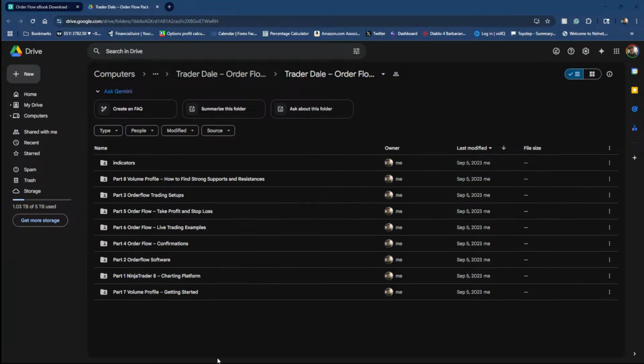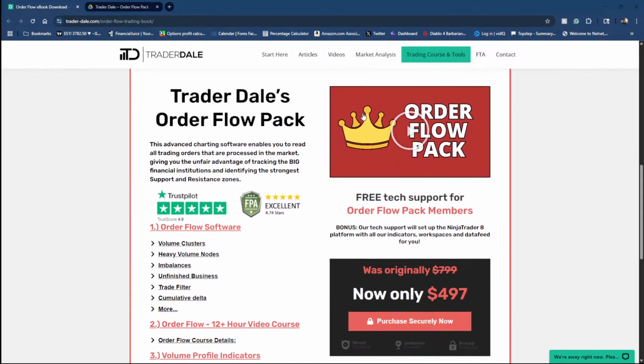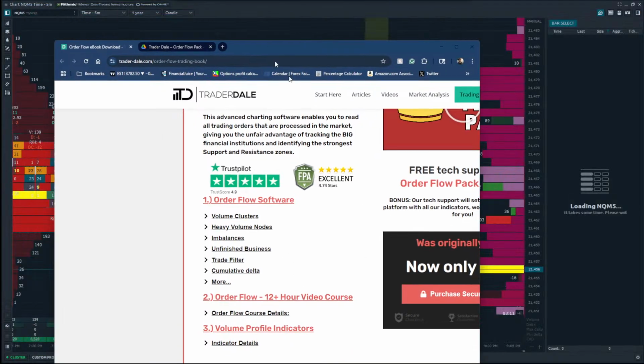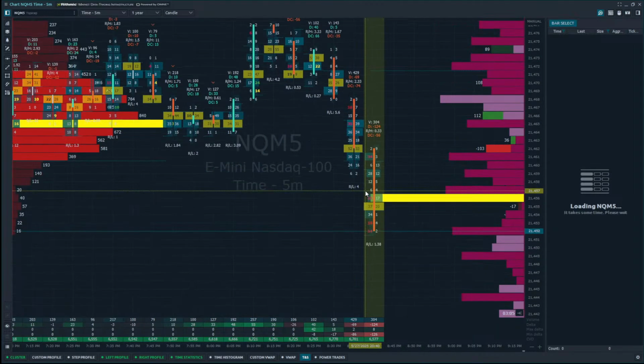The only exception would be if you like NinjaTrader and want to use it, then you would need to go to Trader Dale's website and order this so that you can get your indicators for NinjaTrader. If you want to go the way that I go, which is using Quantower, then I'm going to show you guys how to set this up on your charts.